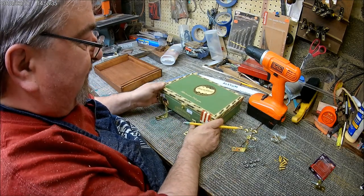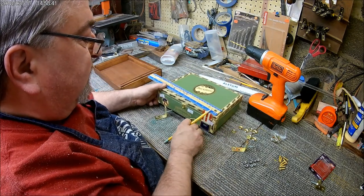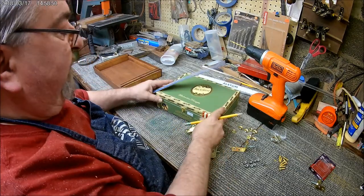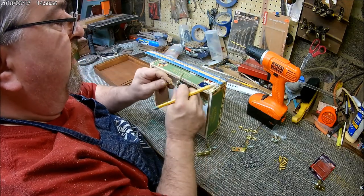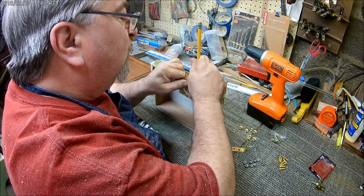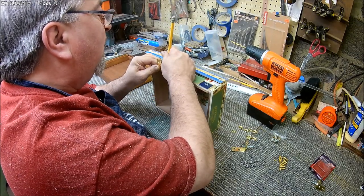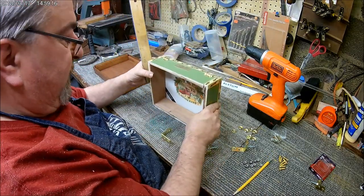It's a little hard to hold these nuts on there. In fact, I'm going to do it up on its side, make it a little easier. That way I can lay that right on there. And go approximately 2.5 from this side. Another hole. Flip it over and do the other side.